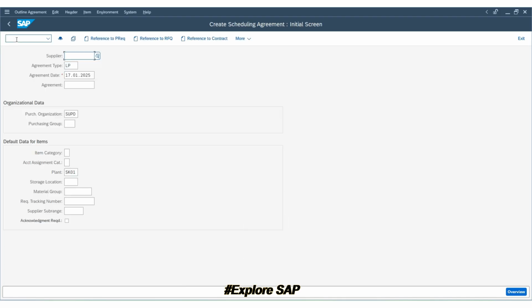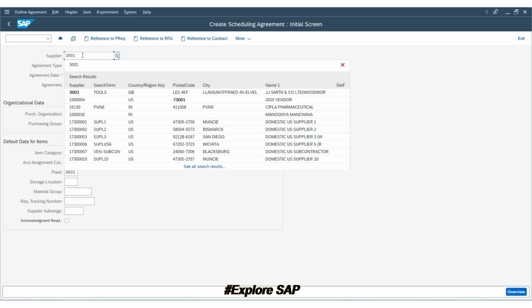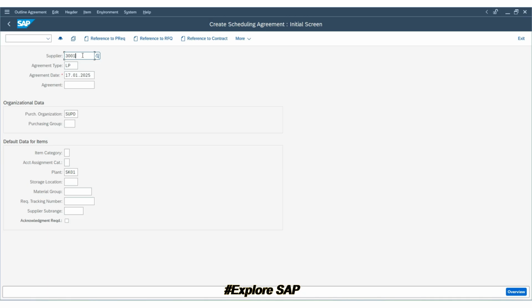This is where we create a new scheduling agreement. Enter the vendor number, example 3001. Choose the agreement type LP and set the agreement date. If needed, remove the plant field.